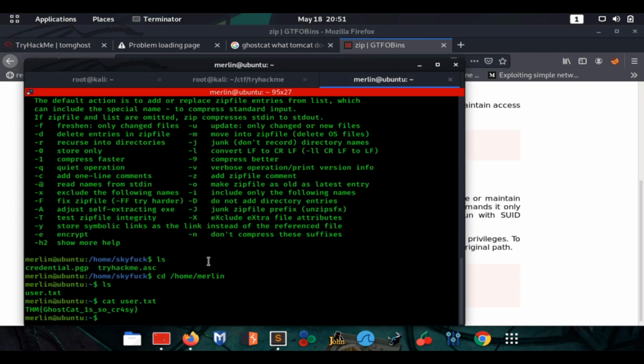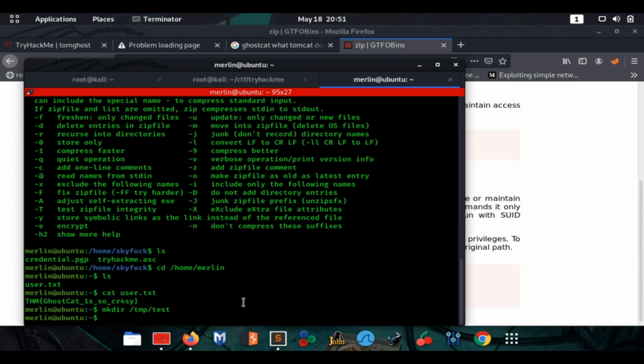So what we can do is make a directory in the tmp directory, call it test. We then use sudo zip, tmp, then test.zip.